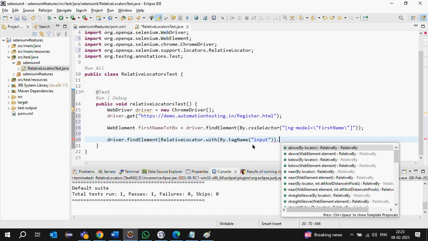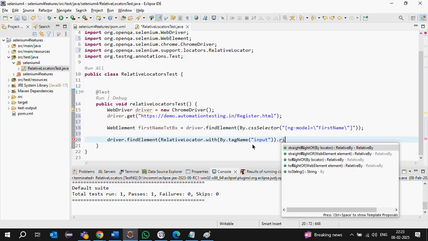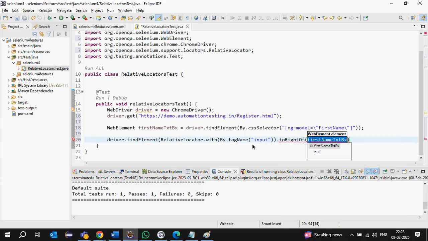With the tag name dot rightOf, we want right of first name. We have to give which element it is right of: the first name text box. Identify the input tag which is right of first name.